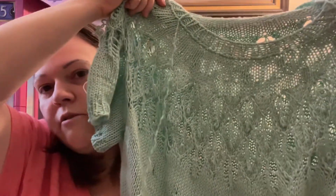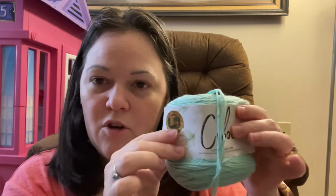So there is that. My next work in progress was a finished object. It is my Love Note by Tin Can Knits. But I ripped out the tubular bind off to extend the length. The yarn I'm using is, sorry, I'm moving kind of fast through here, Lion Brand Kobu in the color Lichen. And I'm using US size 8, 5 millimeter needles. I will not be doing anything to the sleeves or anything. All I wanted to do was lengthen it.